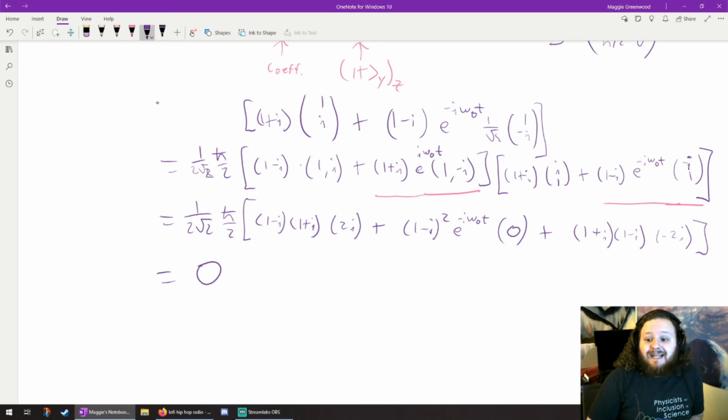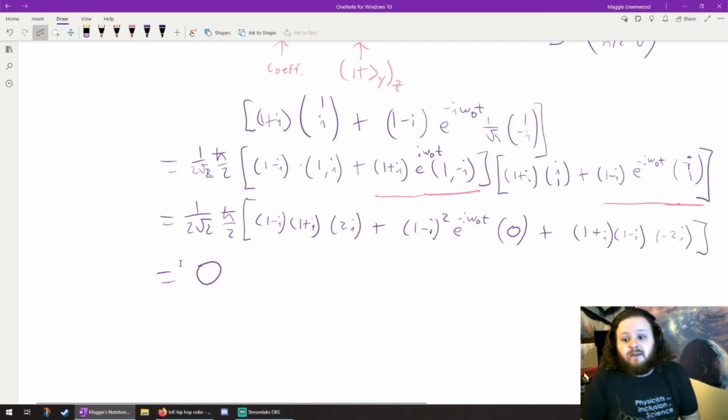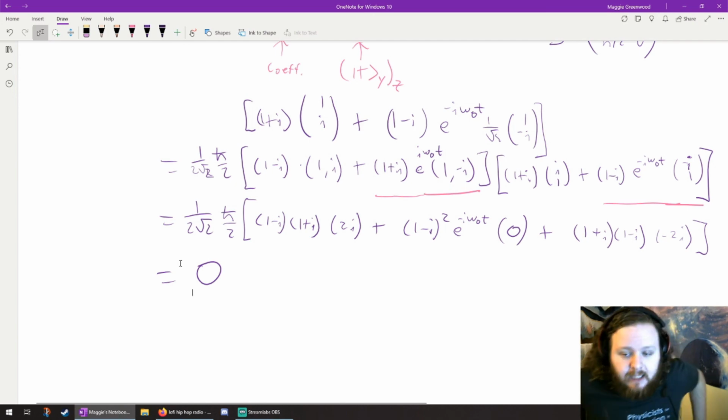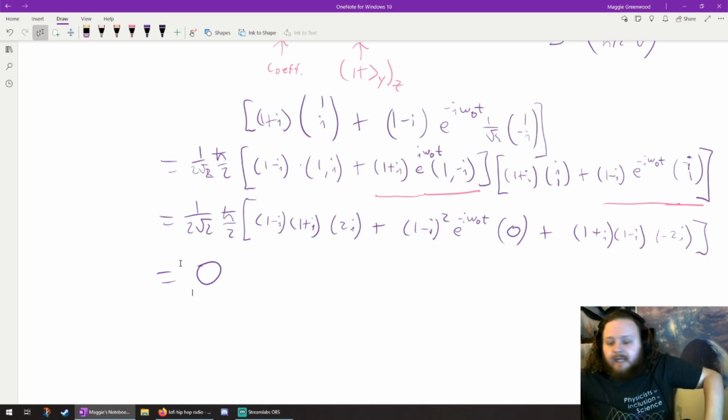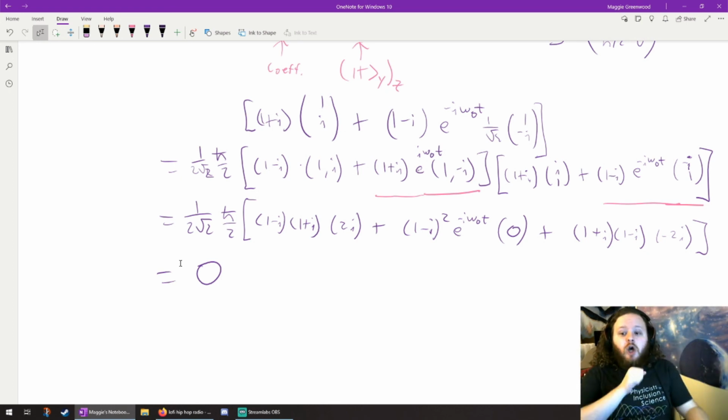I picked a bad state to start everything with. The plus x state is a boring linear combination. And because it's a boring linear combination, I got artifacted zeros for this time-dependent expectation value. If I picked a state that was even slightly more complicated than this, like if it was mostly plus x with a little bit of minus x worked in, then I would have gotten non-trivial linear combinations of these time-dependent vectors.